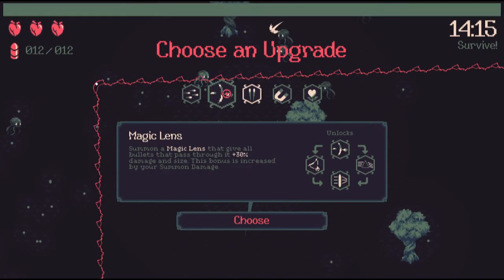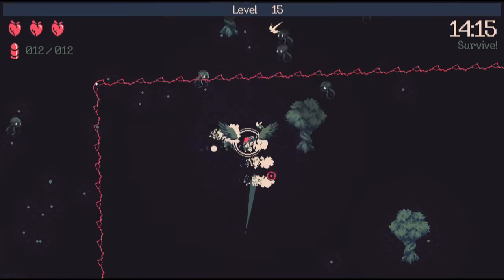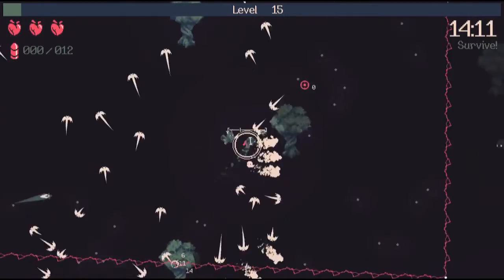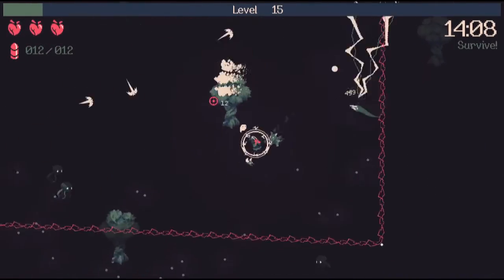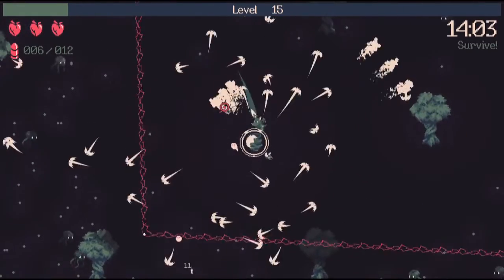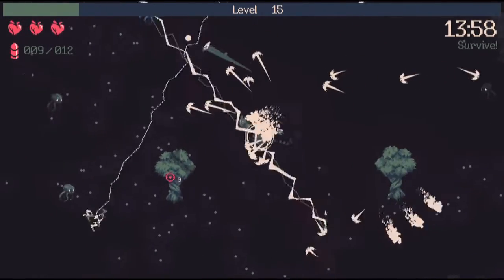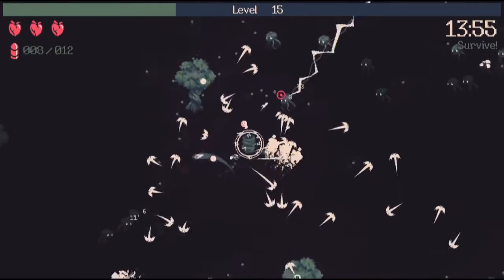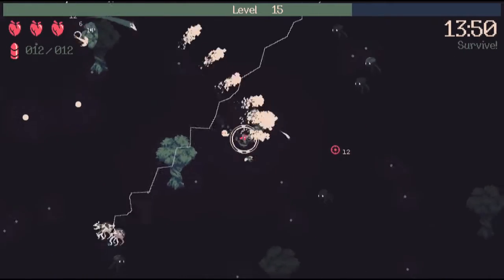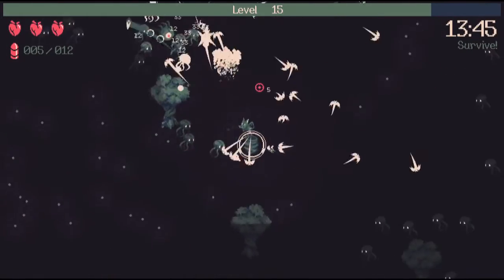I really want more projectiles. Magic Lens is great though for our summon abilities. I'm gonna go with the double shot. We really want to show off the ability of Abby to fire out these bats super, super fast. Let me out! There we go. So much experience here. Just need them levels.